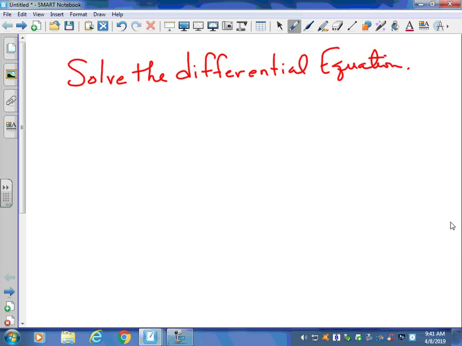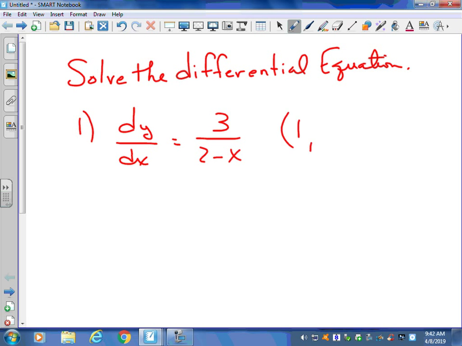All right, so with solving differential equations, first of all, they're going to give you a derivative formula written out. It's going to be written in dy over dx format. And then they're going to give you a point. Now, what that point is for is to help you calculate C. And what the formula is for is so that you can split it into one side's dy and one side's dx and integrate, because to solve a differential function means to integrate it back to the original function. Does that make sense so far?